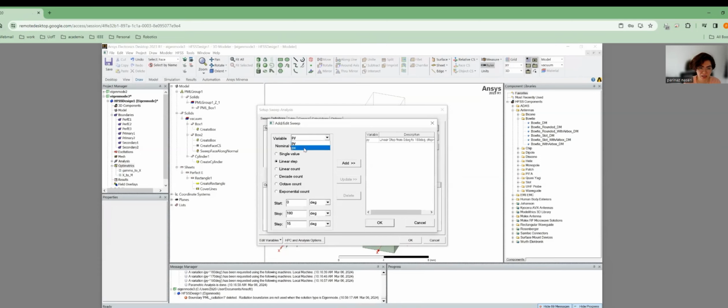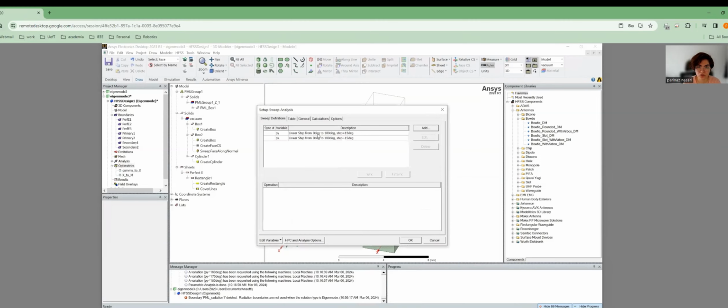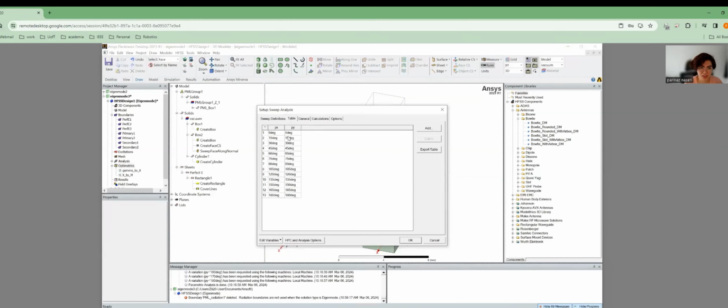And then px has the same thing, right? What we're going to do is choose both of these and then sync them. If you go to the table, you can see now px and py are both changing at the same time, right?